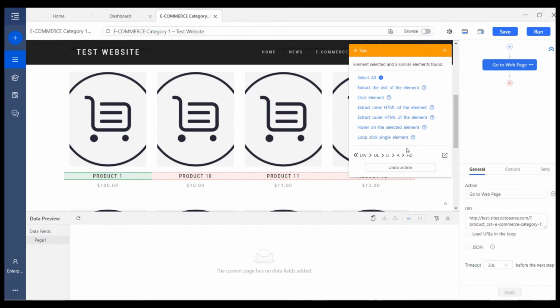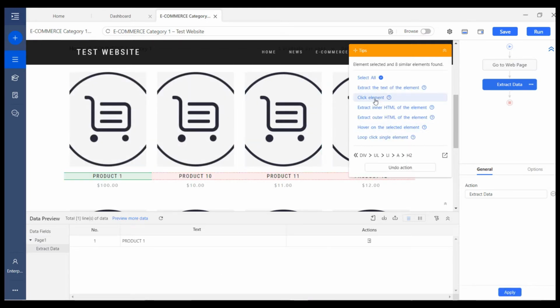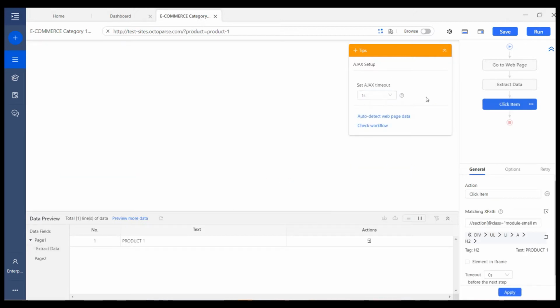For example, if you'd like to scrape the text of the product title, we choose extract the text of the selected element. Or if we'd like to click on this product title to go to the linked page, we can choose click element.